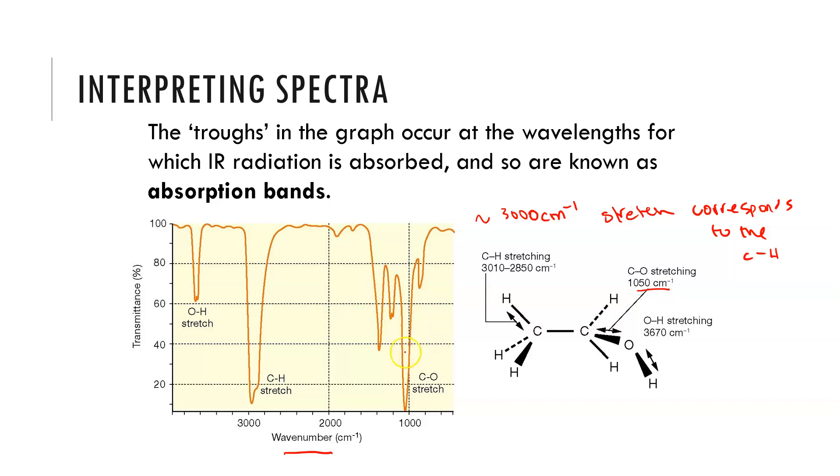This is characteristic of a CO. This is in the fingerprint region so it's not what we would go to straight away, but it can help to confirm. The clearest one we would look for in ethanol is going to be the OH alcohol stretch, and we do need to specify when answering questions for VCE that it is the OH alcohol or the OH acid. In this case we're talking about the OH alcohol stretch at approximately 3670 wave numbers. To get the approximate one, drop a line down from the middle of the peak using a ruler clearly and then estimate the wave numbers.